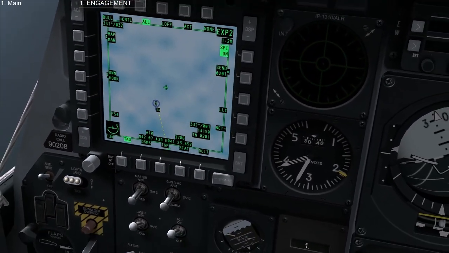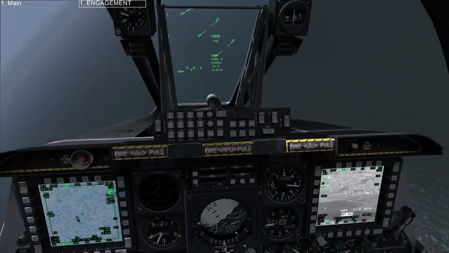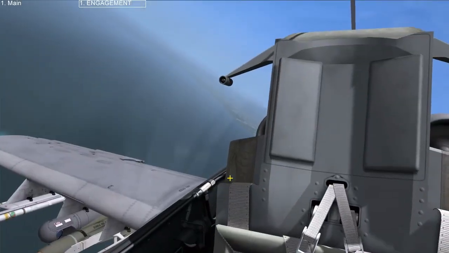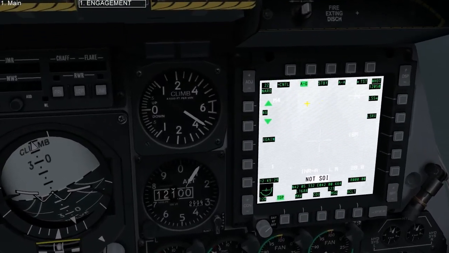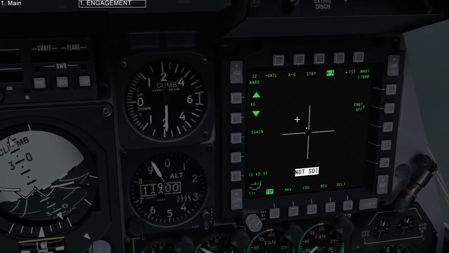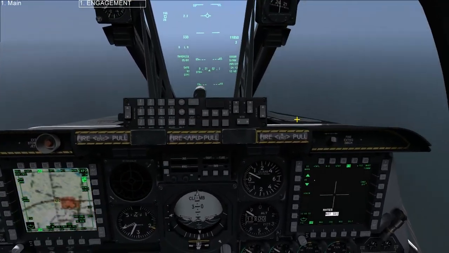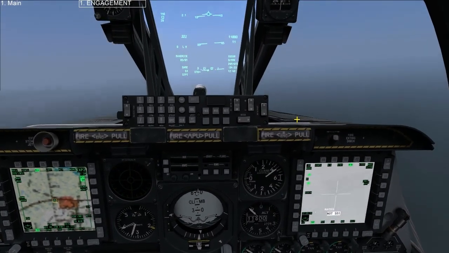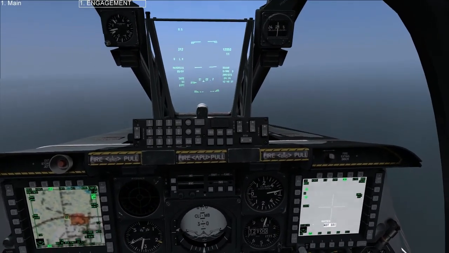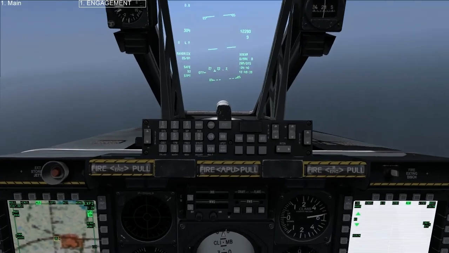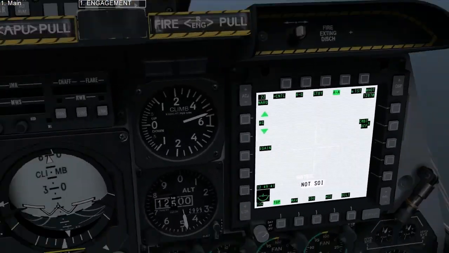Okay, so I've got him hooked now, and if he wasn't so close to me, I could actually go into air-to-air mode and slave my TGP to it, and I should be able to pick his position up on the TGP.